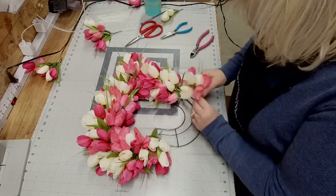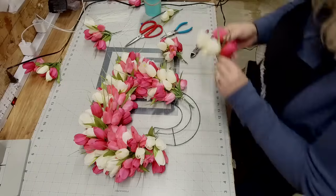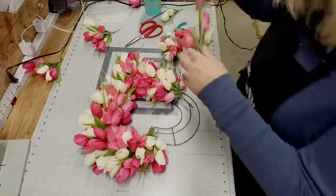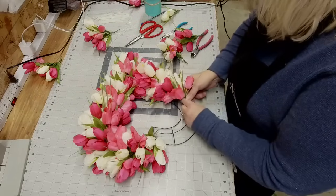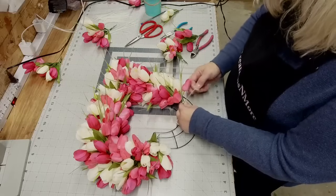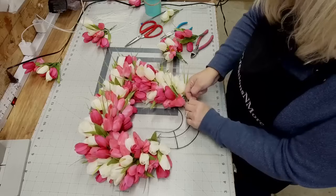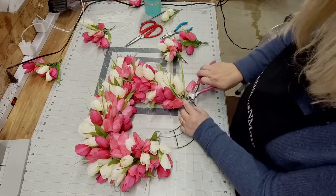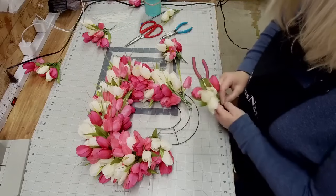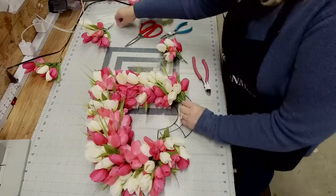Again, you can play with it and see how they lay. If that doesn't lay right, try a different bunch. Not liking that one. Let's try this one. There we go. Sometimes maybe you need less tulip heads. And that's why I use ones that have 2. I use ones that have 3. And I'm trying to keep all the stems on the top. Okay. Now we've got that one going. Right there.